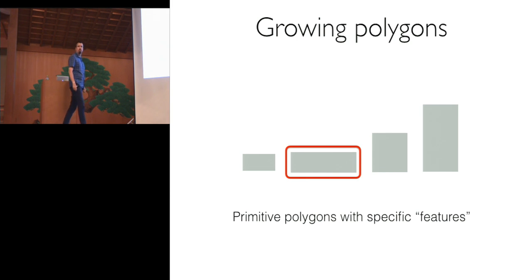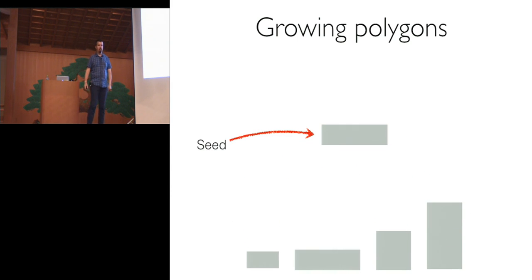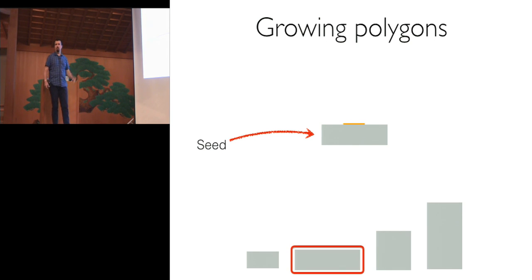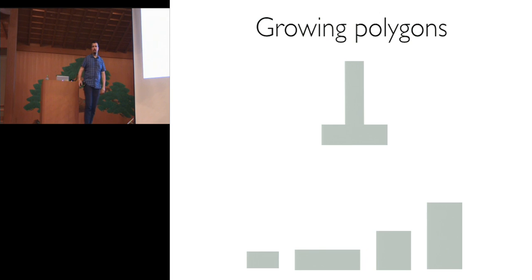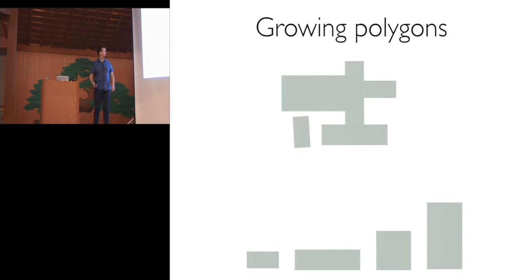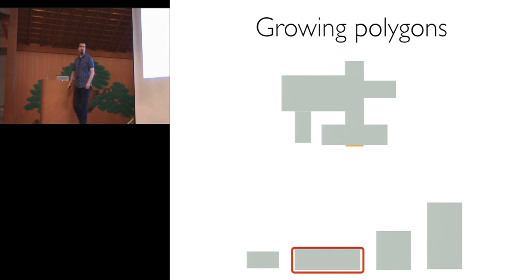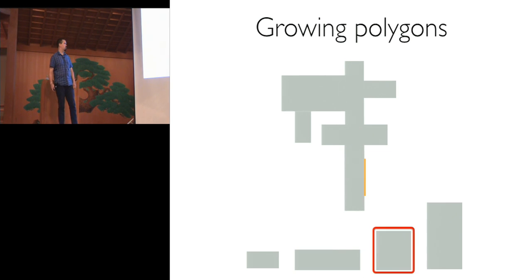This is how we start. Let's pick a random polygon from them and call it a seed. This is how we plant our tree. Now let's grow branches of this tree. Let's pick a segment on the perimeter of the seed, pick another primitive, scale it, rotate, and attach it. And this process actually is quite generic, so we can repeat it several times: pick a segment, pick a primitive, attach, rotate, do it again. So we repeat it several times until we are happy with what we got.